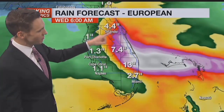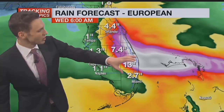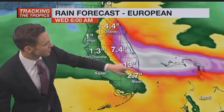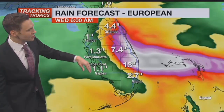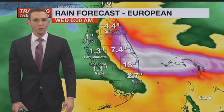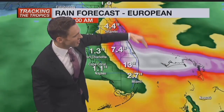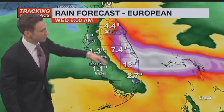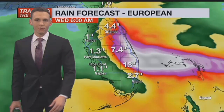A big impact we're going to see — because the storm has slowed down — is the potential for very heavy rainfall and flooding. Freshwater flooding is very much a possibility, especially close to where the storm arrives along the Florida east coast, with some rainfall amounts potentially near 20 inches. Closer to Lake Okeechobee, we're looking at maybe 7 to 10 inches. This will likely change though — if the storm turns a little earlier to the north, we'd hardly see any rainfall; if it delays that turn, this heavy rainfall area would shift farther west.